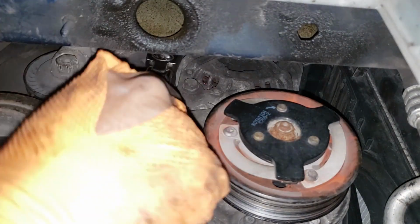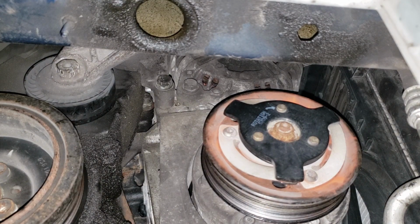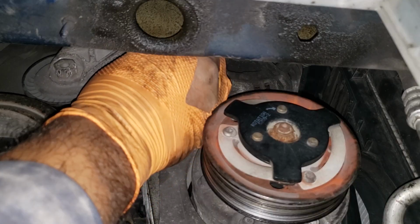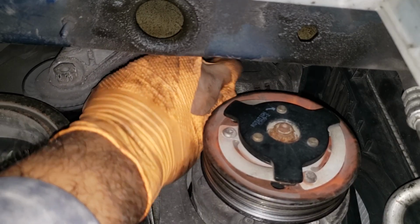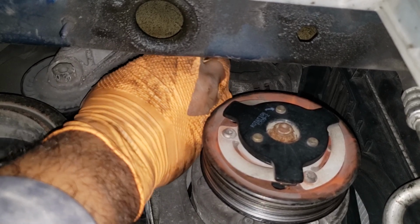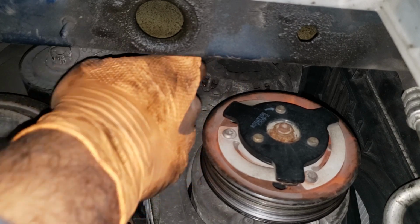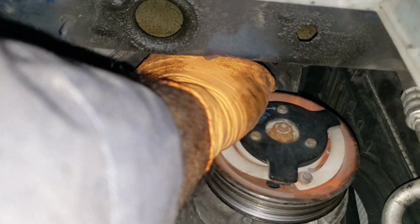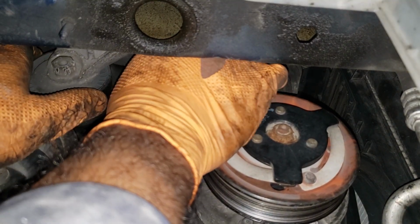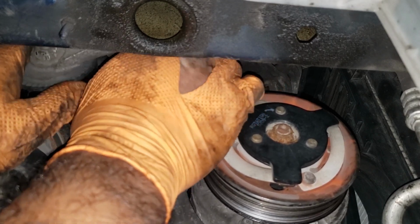God damn it. This is so much easier when I'm not filming. It's actually a fairly quick job and something that doesn't take much. Stop it. Give me the bolt. Give me the bolt. God damn it. Well, this guy's just not cooperating here, bud. Oh, don't hit the camera if you're filming. Ah, there we go.